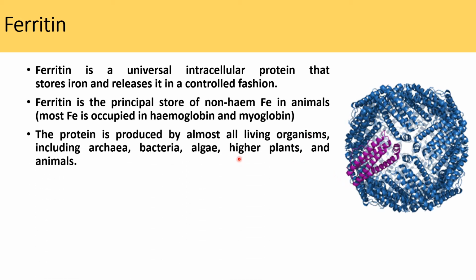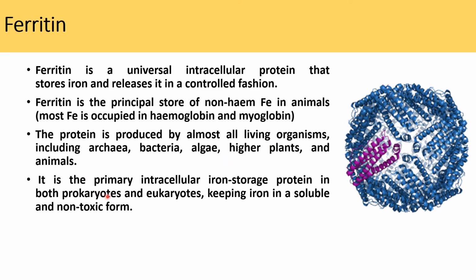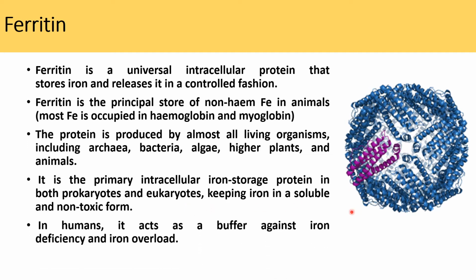The protein is produced by almost all living organisms, including archaea, bacteria, algae, higher plants, and higher animals. It is the primary intracellular iron storage protein in both prokaryotes and eukaryotes, keeping iron in a soluble and non-toxic form. In humans, it acts as a buffer against iron deficiency and iron overload.